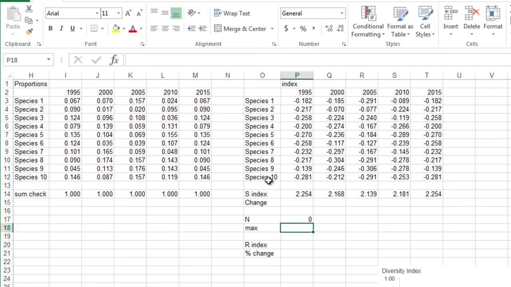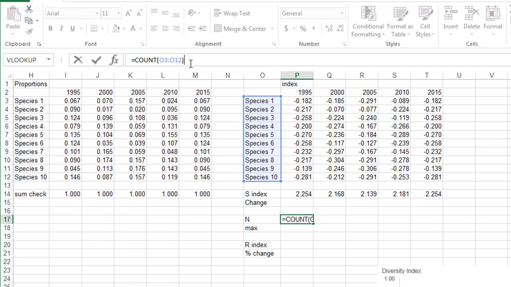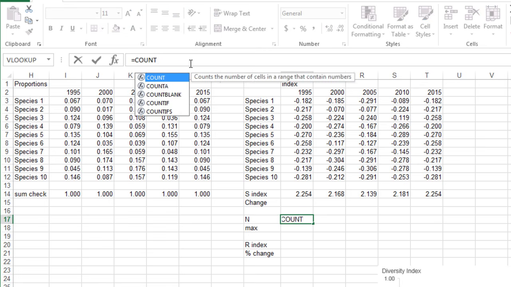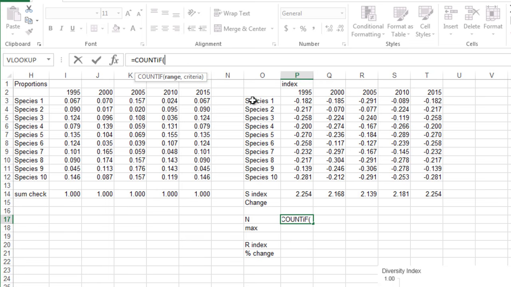So it says the count is 0. So when we've got words, we can't really apply the count function, but actually we can apply the COUNTIF function. So this is a little trick. So if we go COUNTIF, and then I put in the range. Now remember, we want the range to be fixed. So let's fix that now, F4, so we want it to always use that range, and we use what's called a wildcard, which is just the asterisk sign. And what that says is count any text.